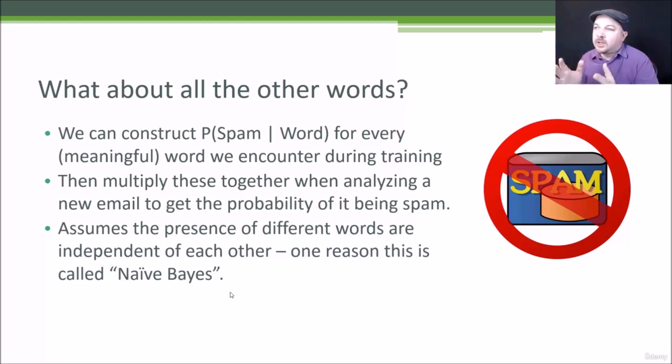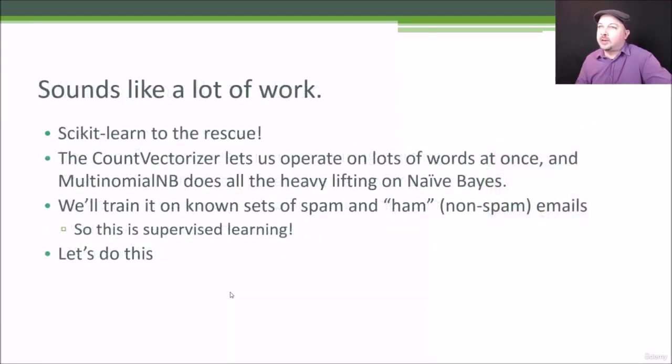Now, it's called naive Bayes for a reason. That's what this technique is called. And one reason that it's naive is because we're assuming that there's no relationships between the words themselves. We're just looking at each word in isolation, individually within a message, and basically combining all the probabilities of each word's contribution to it being spam or not. We're not looking at the relationships between the words. Okay, so a better spam classifier would do that, but obviously that's a lot harder.